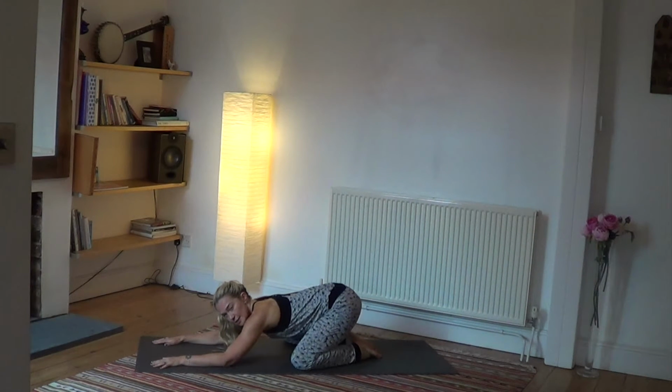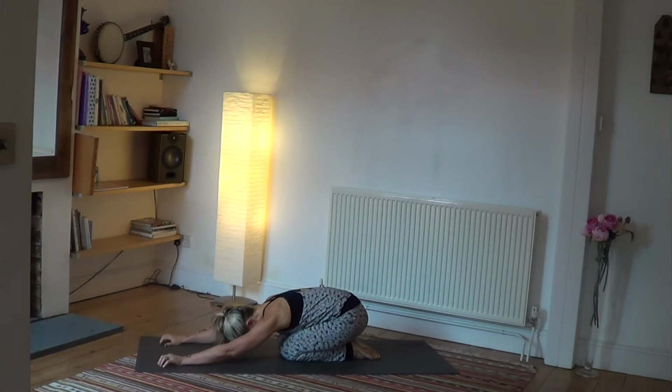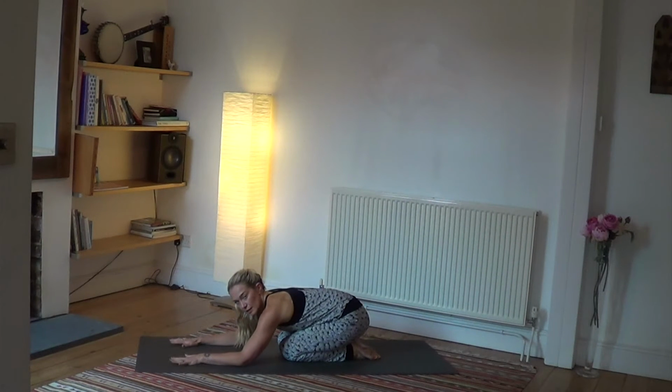And let the exhales start to soften you down a little. Take the inhales into the back of the body, feeling the back of the rib cage expanding. The exhale, melting you down into the support of the earth beneath you. We'll spend a few more breaths here, just cultivating that sense of being close to the ground, close to the source.